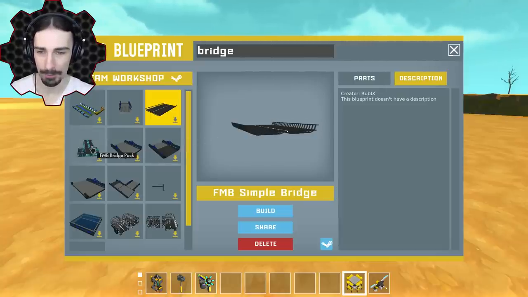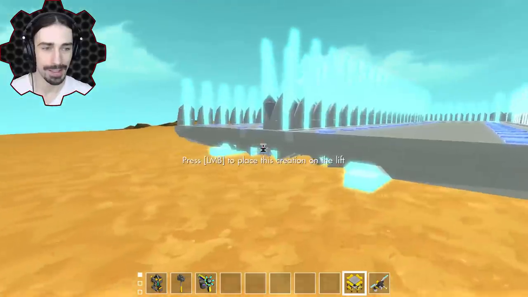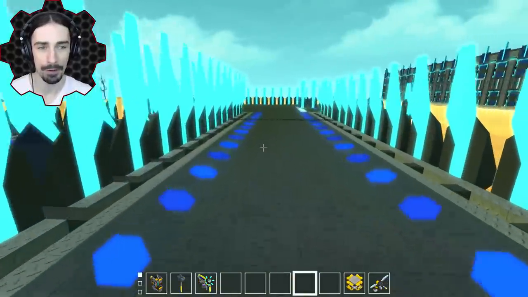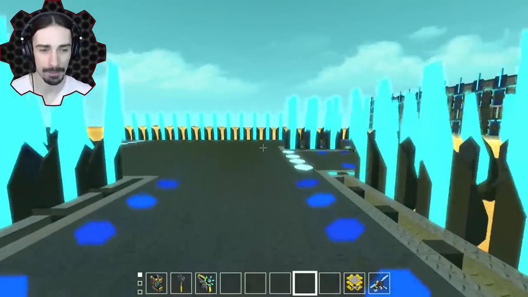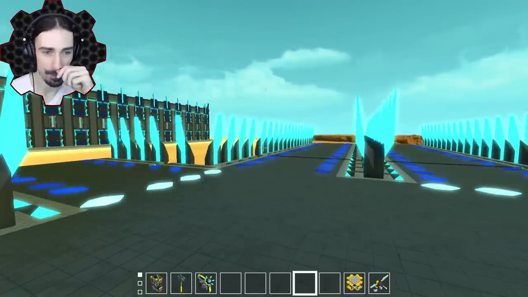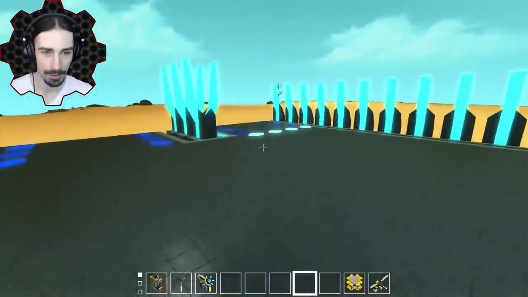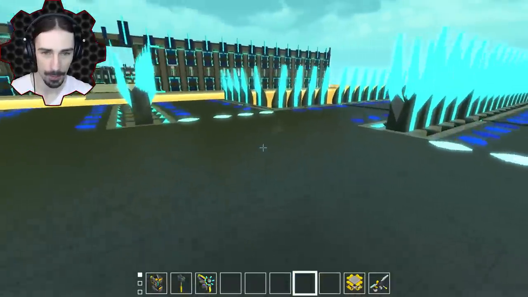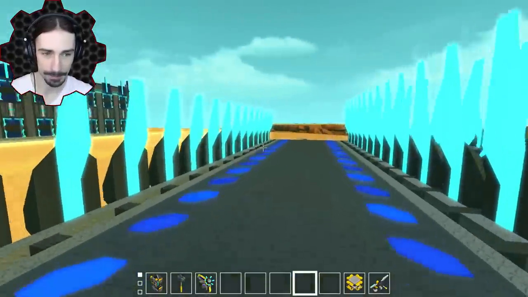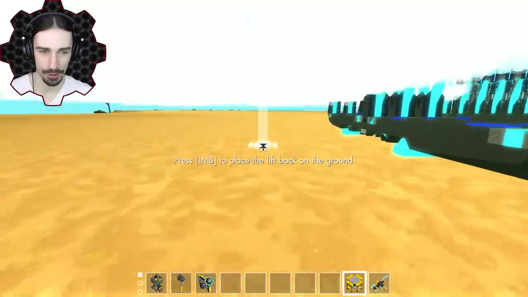However, we've also got some other bridges, like this one by L9X2000, which is definitely too small for vehicles. However, we could use this for some catwalks and things going around, maybe some walkways that go through the base. These are some pretty cool, futuristic kind of walkways here. I like it a lot. So there's a lot of interesting bridge and walkway features that we have to choose from.